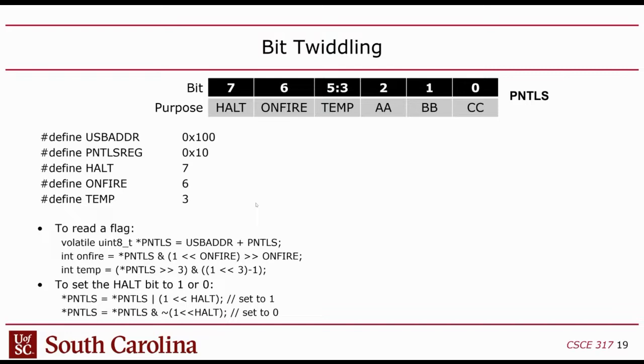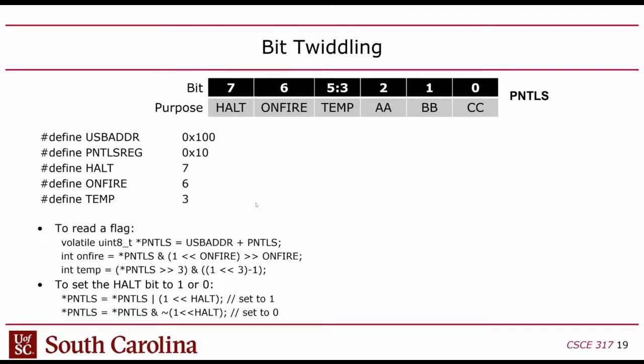Now again, if I was just using the on fire in an if statement, I wouldn't have to do that final shift. And then there's a temp variable there where I shift by 3. Yes, that's the 3-bit temp field. And it doesn't stand for temporary, by the way. That stands for temperature. So I shifted by 3 to the right because 3 is the lower end of the range of bits, and then I AND it with 1 shifted by 3 minus 1, which will mask off all but the 3 bits of that field. So that will give me the value of the temperature field in the temperature variable. And then, so that's for reading.